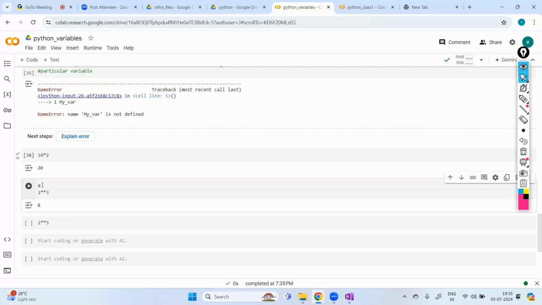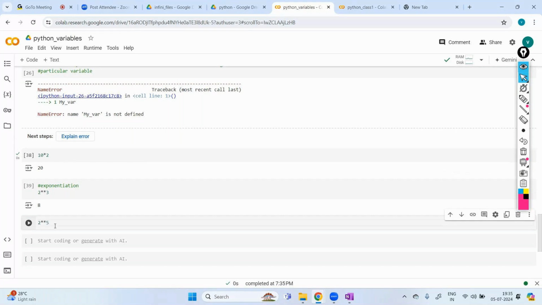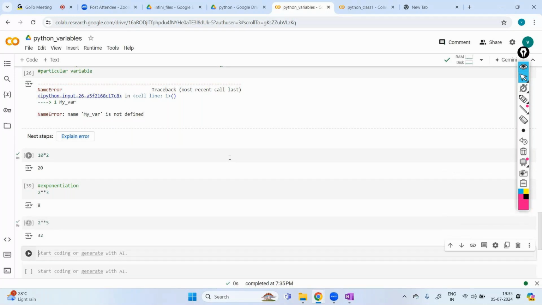How 32? 2 to the power of 5, that is 2 into 2 into 2 into 2 into 2. The double star here is exponentiation, that is a power. Okay, got it, right? Exponentiation.